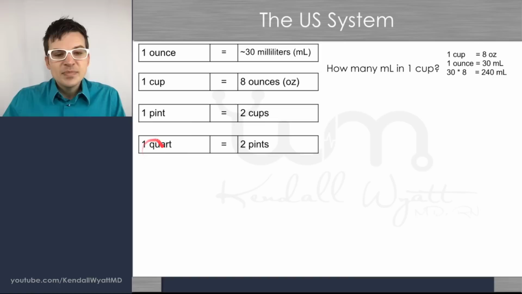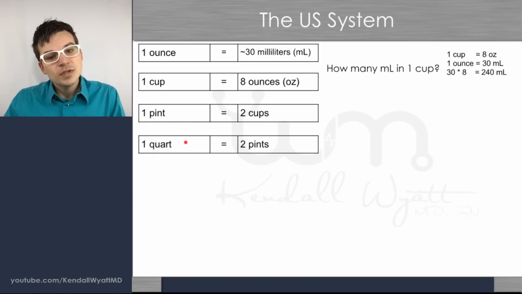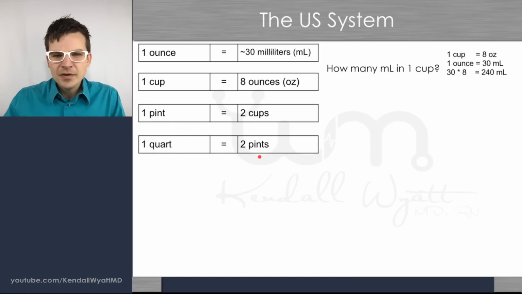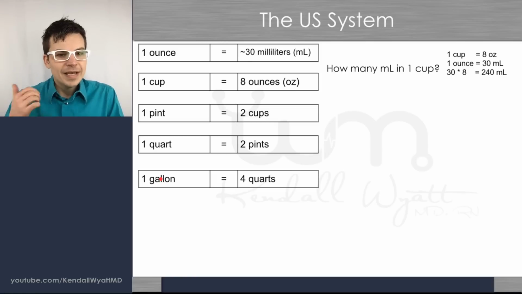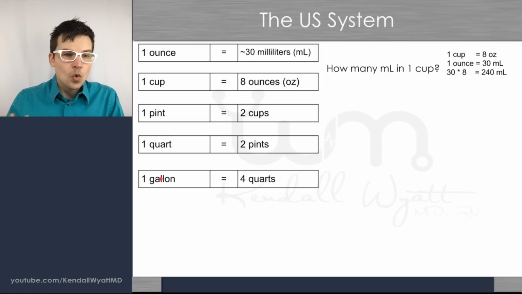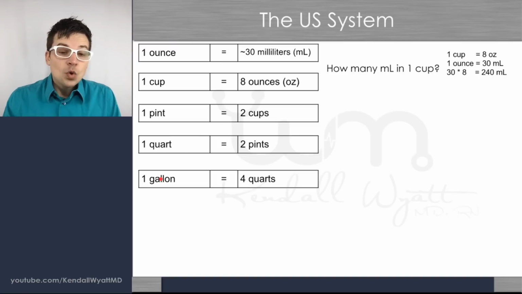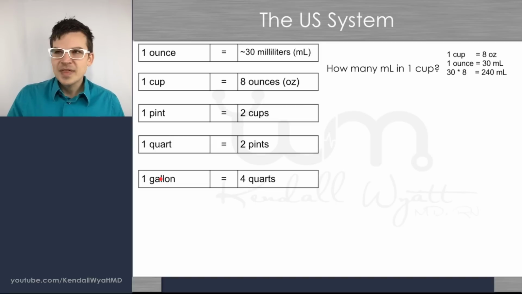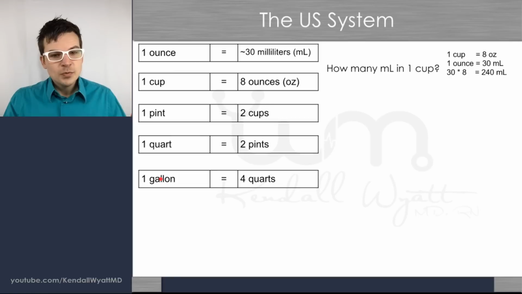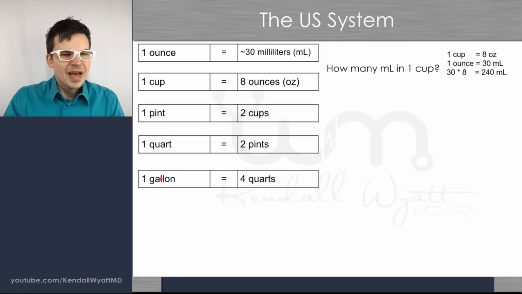Now, the next size up is 1 quart. 1 quart is equal to 2 pints. You see a pattern here? 2 cups, 2 pints, 1 quart, right? Just kind of gets bigger. Now, what if I was to say we go to gallon? How many quarts now are in a gallon? 1 gallon is equal to 4 quarts, and that's where it just gets confusing. So what I always remember is 2 cups, 2 pints, 4 quarts. And I remember that because they get bigger, but 2 plus 2 is 4. So 2 cups, 2 pints, is 4 quarts. So that's where I remember the sizes.